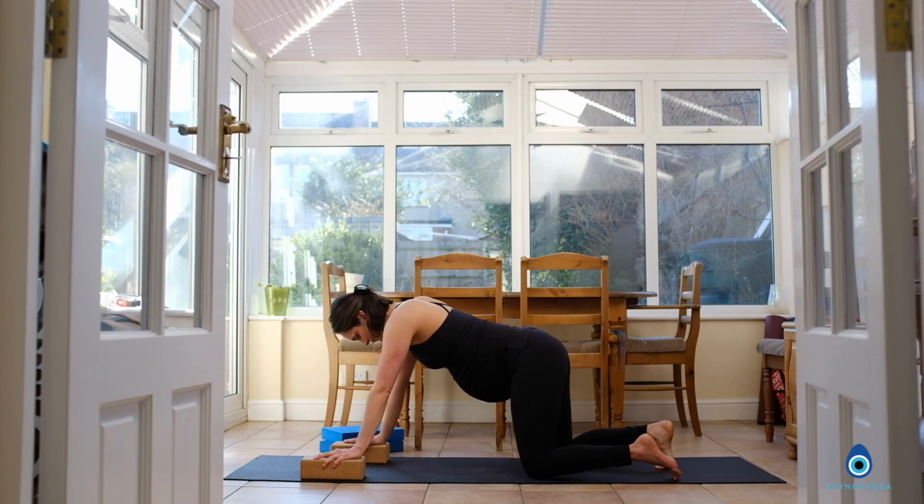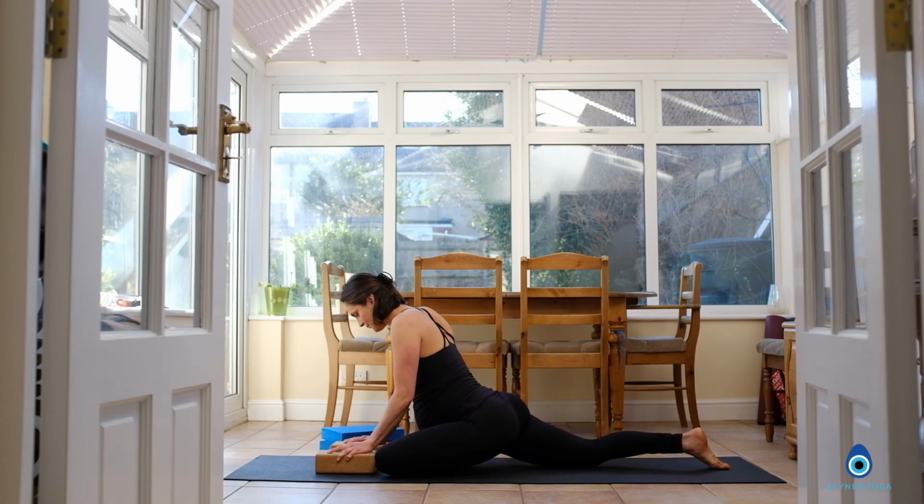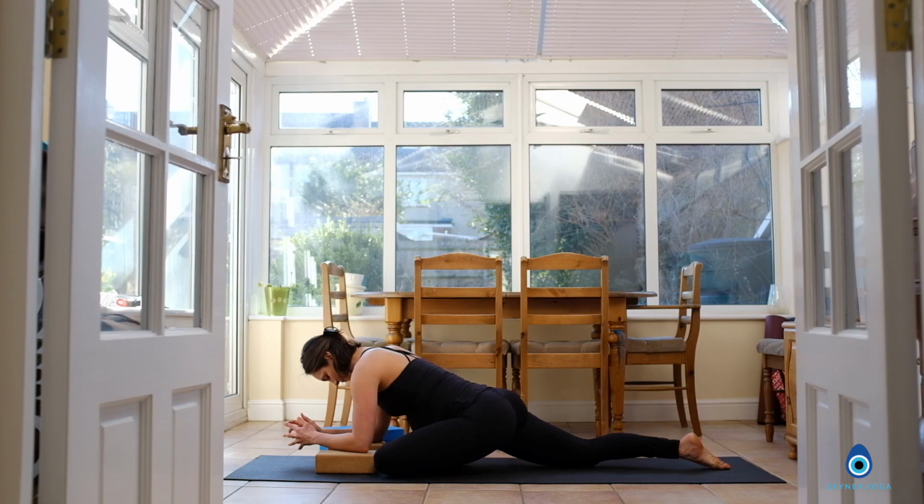Coming into all fours position, you can wiggle your hips from side to side. And then we're going to take the left knee forward. Pigeon pose on the other side. Release the right hip down. Relax your chest, relax your shoulders. And hold it here.